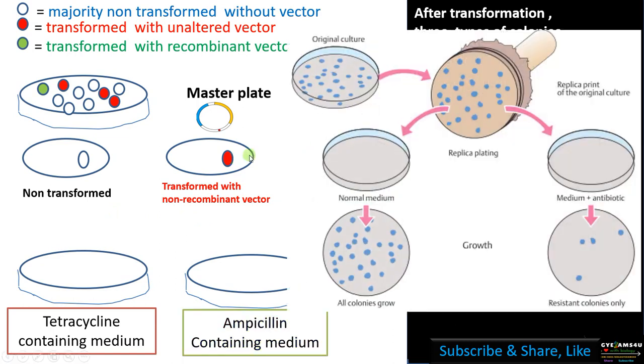The method we use is replica plating. Using a velvet, we will be taking the imprint of these colonies and transferring that into our required medium so that the spatial organization or the position of the colonies will be the same as that of the master plate. So we have given a short video on replica plating, you can refer to that for more.